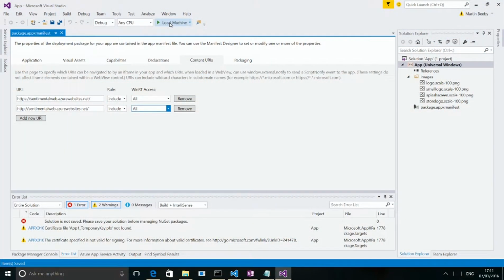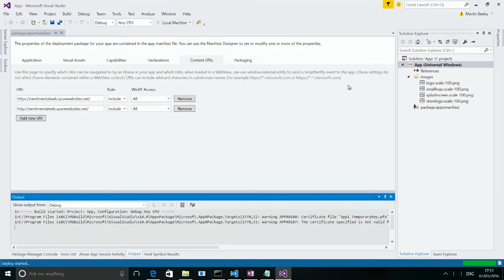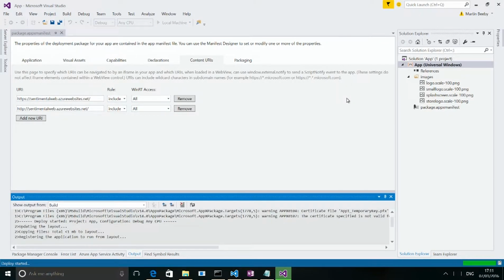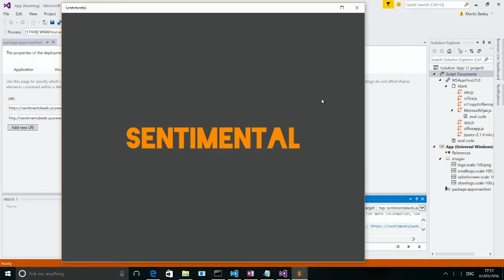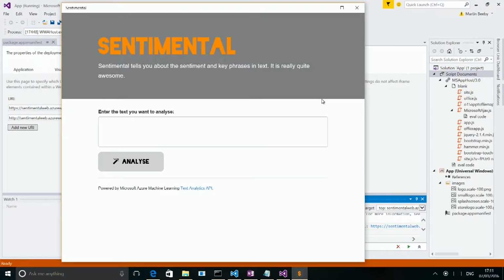So now that I've enabled that access, I haven't made any code changes at this point, I've just enabled that access, and if I run the same code, we should see that when I do my search now, some extra stuff happens. If your app was spanning multiple URLs, would you just add multiple URLs in there and give them permission? Exactly. And you can use wildcards, all that kind of stuff as well. So I'm just going to take that text again. We'll do analyze.